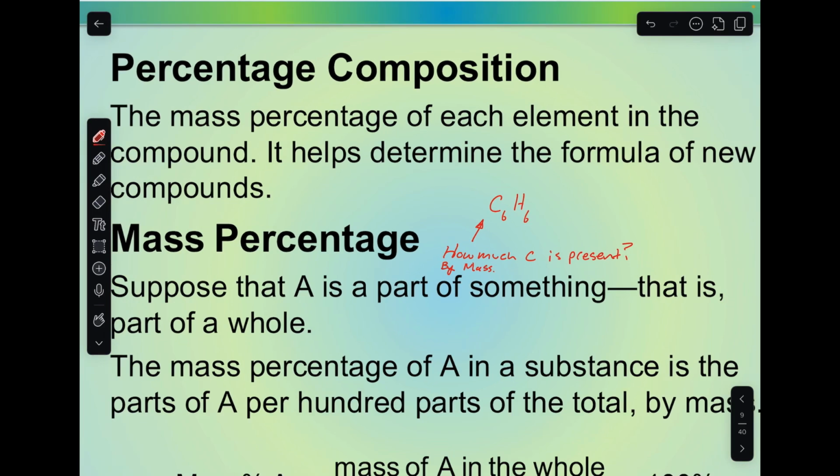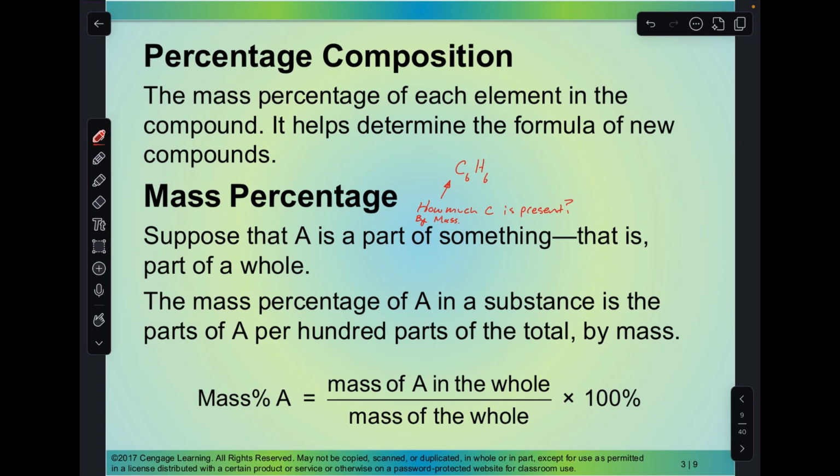You can also do this by mole. This is also an option. You can calculate the number of moles of carbon and you can calculate the mole percentage. And so since there are 6 moles to 6 moles here, that's a 1-to-1. You could say that that is going to be a 50%, 50 mole percent. But we don't care about that right now. What we're talking about is mass percentage. And so this is how we would find that.